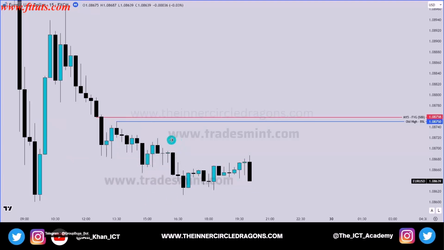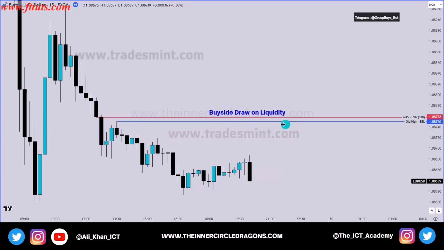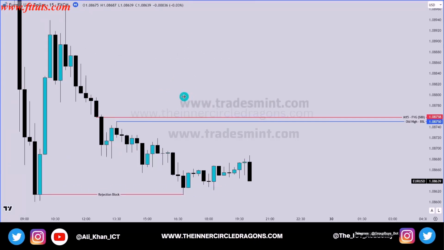Now, if you recall back to the previous lessons, I said that the market likes to kill two birds with one stone, right? Now in this example, we have the buy side liquidity resting above this high, and above it, we have the remainder of this sell side imbalance here. So there's a little portion of that sell side imbalance left open over here. So this is going to be the buy side draw on liquidity. We're anticipating price to reach higher before it goes back lower, attacking the sell side liquidity below the lows down here. So what has already happened?